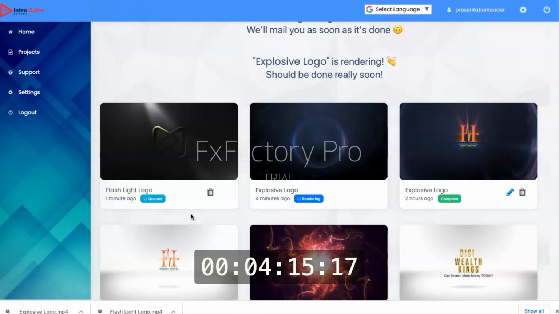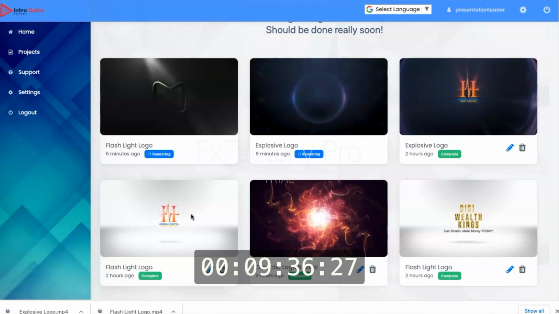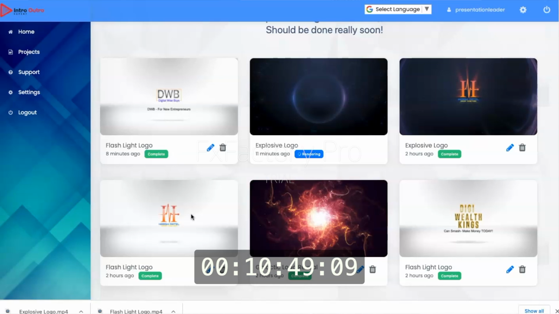So what we're going to do is just wind it up a bit. We're going to speed up this section because we don't want to watch it. So let's knock this down to something in the region of 10 seconds and see what happens. Okay, so it was 10.5 minutes to get to render point there. We'll carry on and see what it takes to get to the next one.